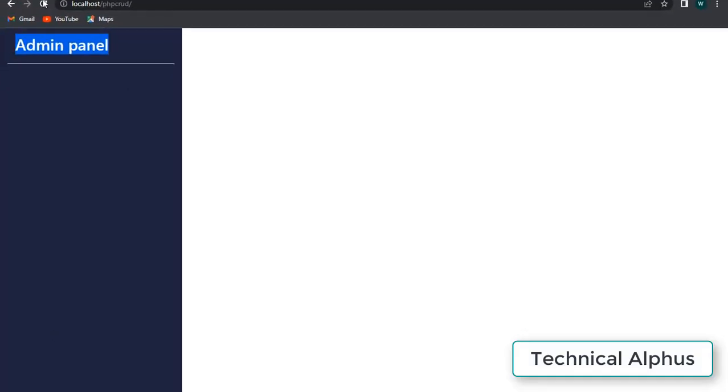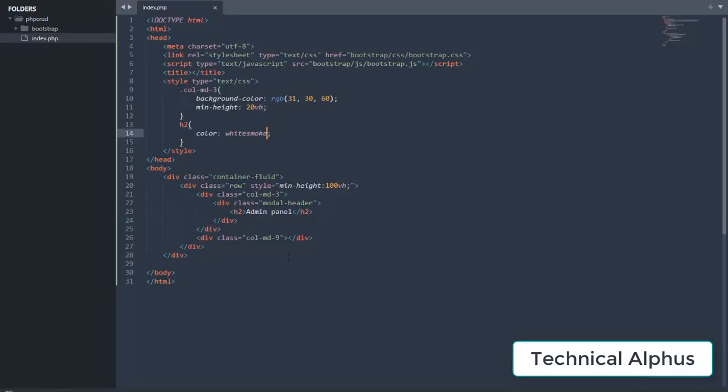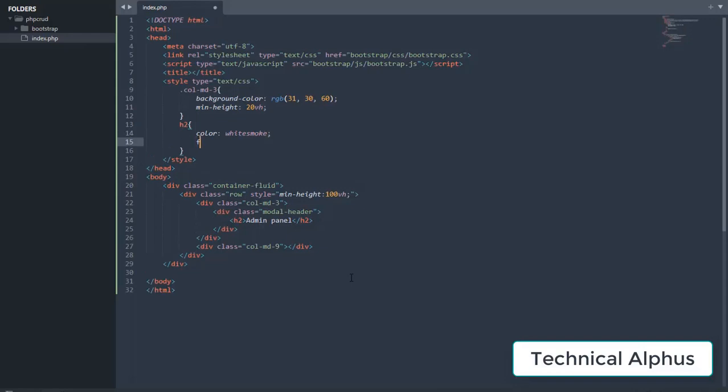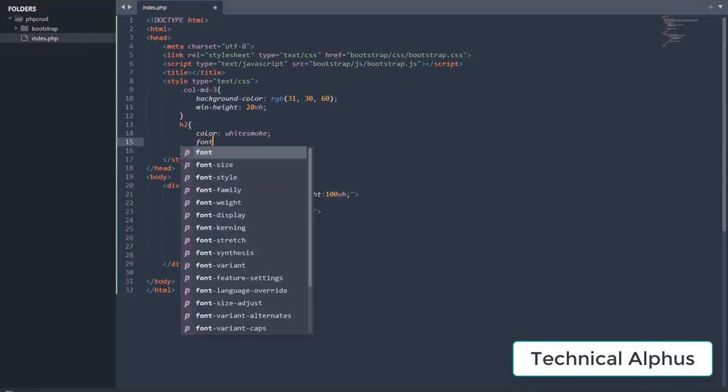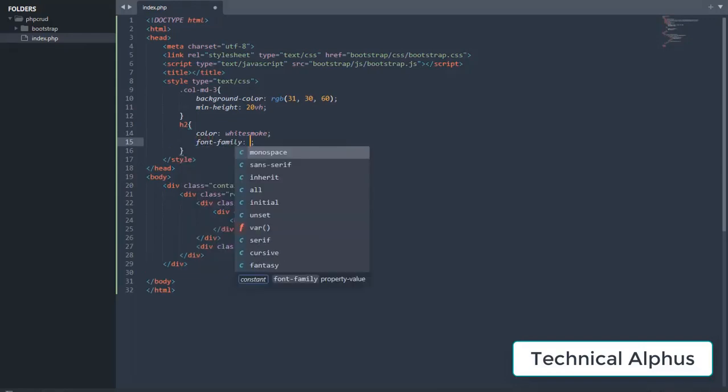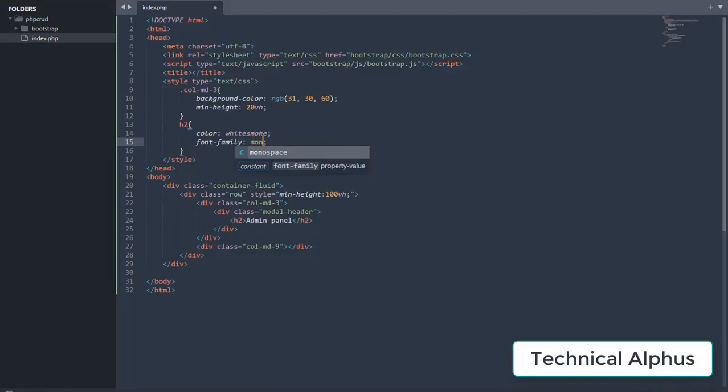So if I refresh, the color has come. Now I need to give it a font. Let's say font family, and I'm going to use Montserrat. Let's save this and check it out.